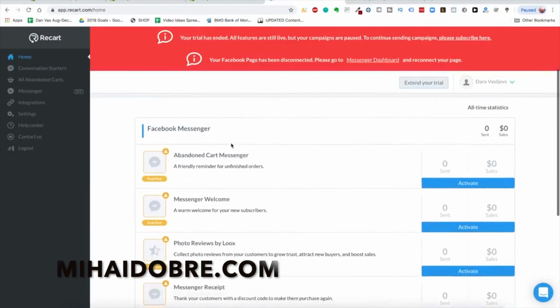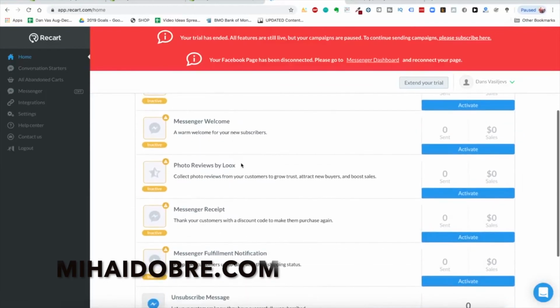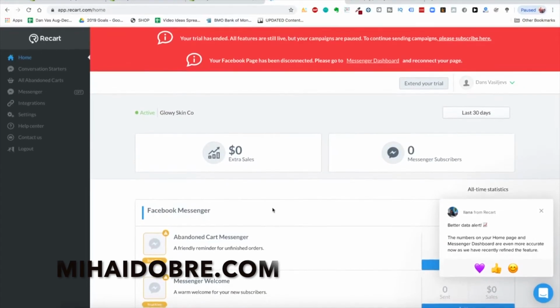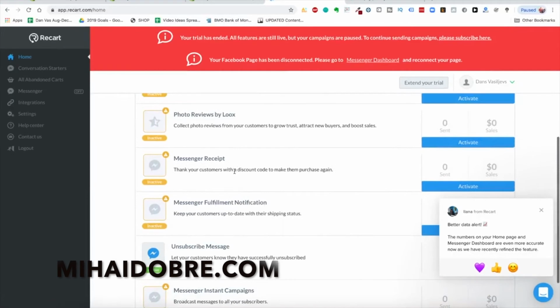And here you can set up things like an abandoned cart sequence, which is huge. And you can also set up a sequence with the review app. So imagine somebody bought one of your products, and then in their Facebook messages, they get an automatic message from your page saying, hey, please leave us a review. They're obviously going to go, and there's a much higher chance they're going to leave you a review. And the more reviews you have, the more social proof you have, which means the more sales you make. So if you're hitting them from every single angle, omnipresence is the key to winning in the 21st century with e-commerce. Omnipresence with social media. Social media and e-commerce are the two biggest forces in our generation today, as well as the internet. So that's why this is huge.